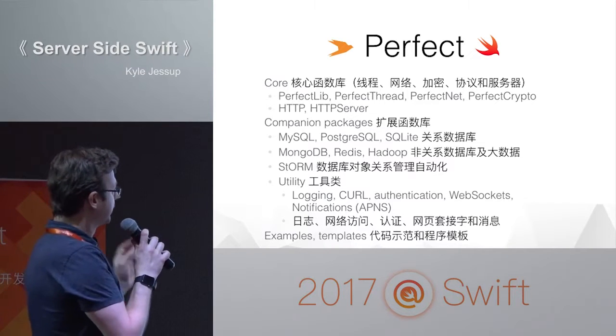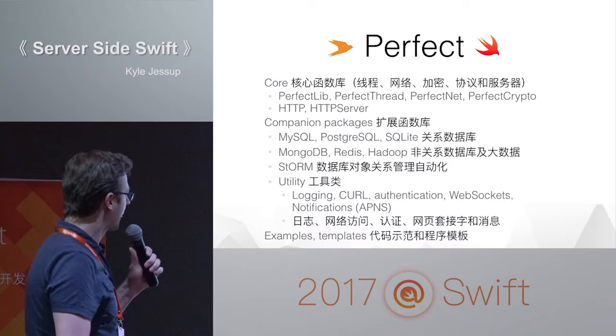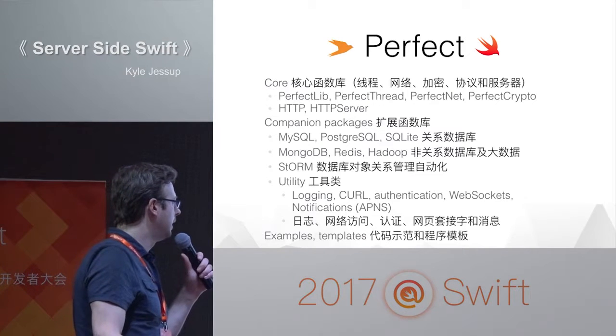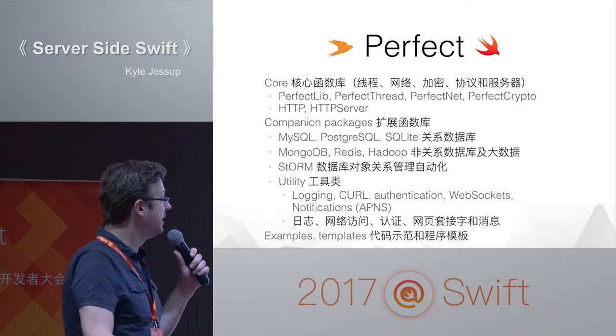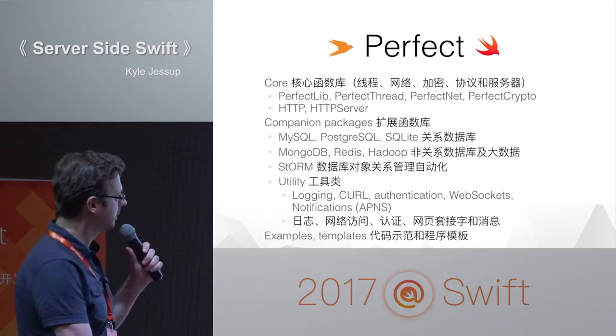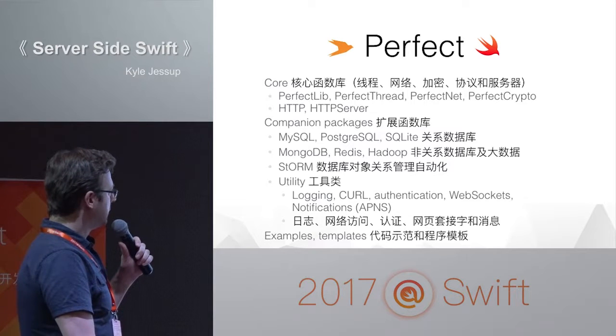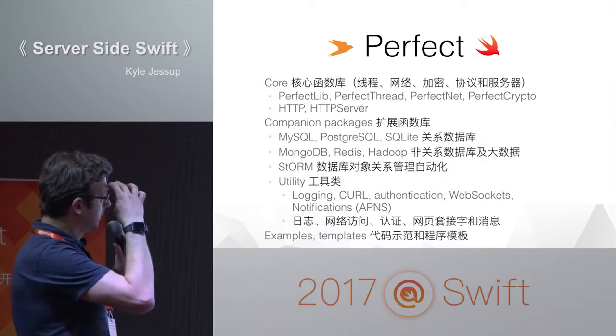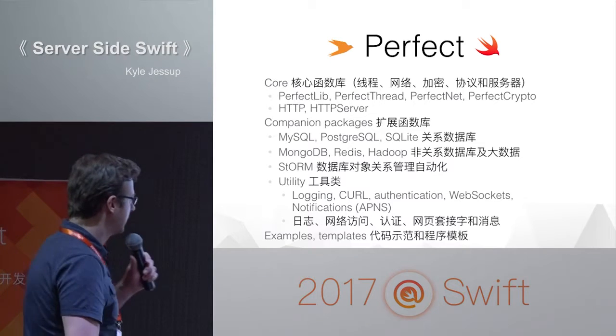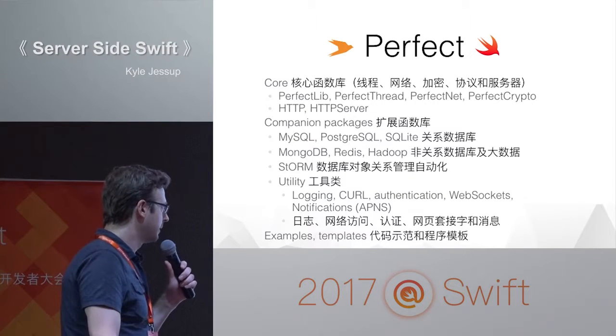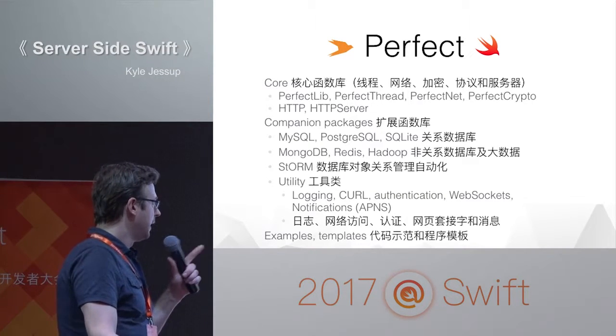In addition, we have a whole slew of companion packages. A lot of them, when we first started developing, were focused on just getting database support. All your basic standard, most popular databases we have support for.